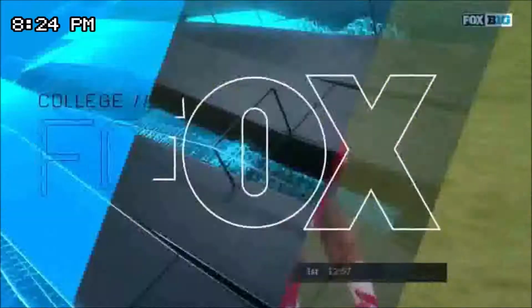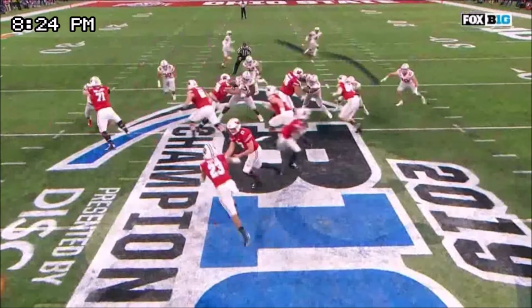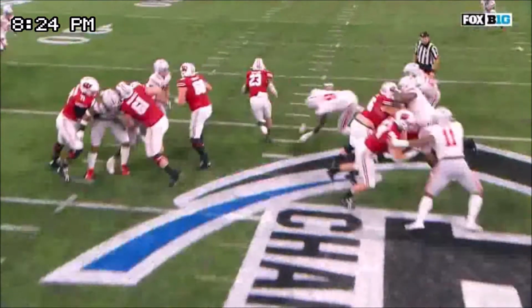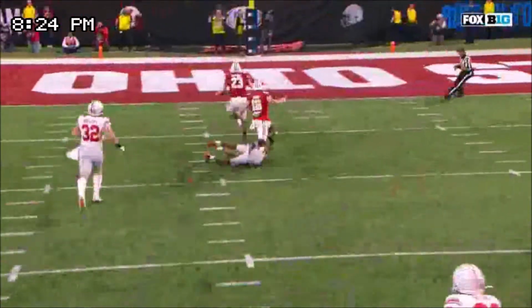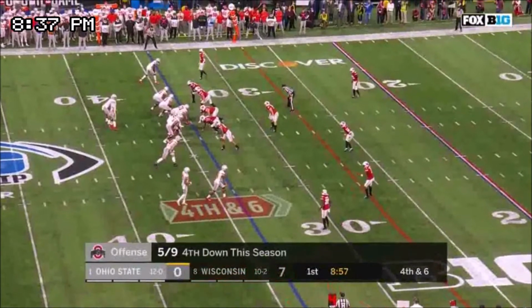And Jack Cone loosened him up. How about the center and the guard? You're going to come around and get these linebackers. Also watch the movement in the back end. Arnett was rotating. Huge hole provided by the offensive line. And then Okuda cannot bring him down. He's the receiver at the bottom of your screen in motion right now.